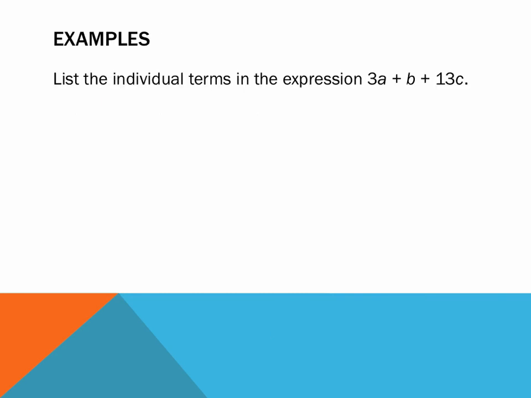I know that that was a lot of information to process and I hope that you've written it all down. Now we're going to put some of that information into practice. So, the first question asks us to list the individual terms in the expression 3a plus b plus 13c. Now when I look at this, I can see three different terms. Now how do I distinguish what a term is? Well different terms in algebraic expressions are separated by operators. My operators are addition, subtraction, multiplication and division. And I see 3a plus b plus 13c. So there is three terms in this algebraic expression. Those terms are 3a, b and 13c, okay?